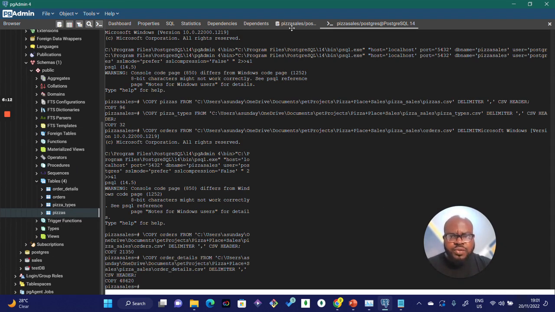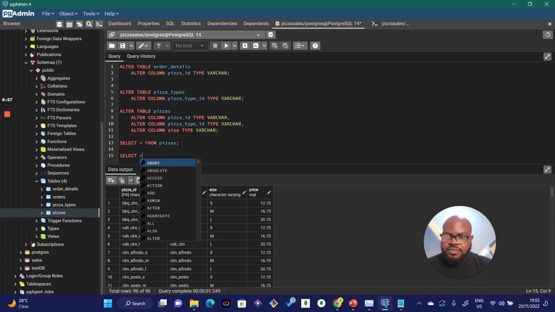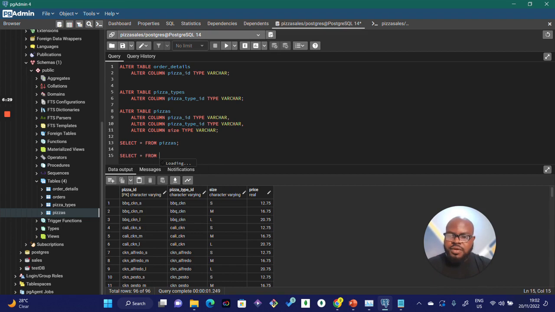If we view what is on all those tables, let's go back to our SQL query tool. So let's check what's in orders, for example. So remember, it's select star from orders. Close that, and I run this just to see what's in there.